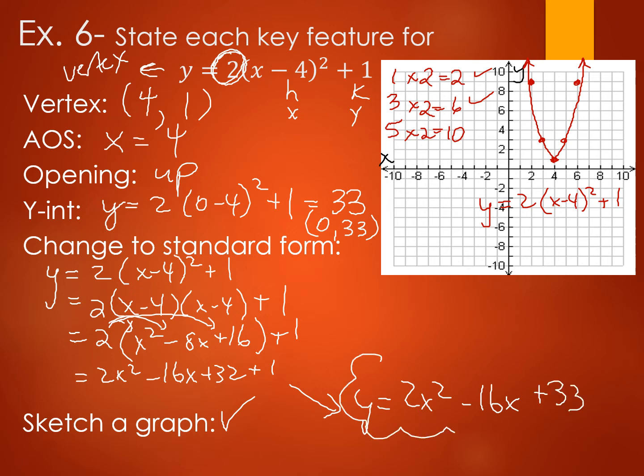If you've done your math correctly, you should notice something. Our y-intercept was the exact same as our c value in standard form, which is one of the things about standard form, it gives you the y-intercept. If those two numbers are not the same, if you were to do this on your own, that would mean that you made a mistake in either changing vertex to standard, or you made a mistake subbing x equals 0 and above.